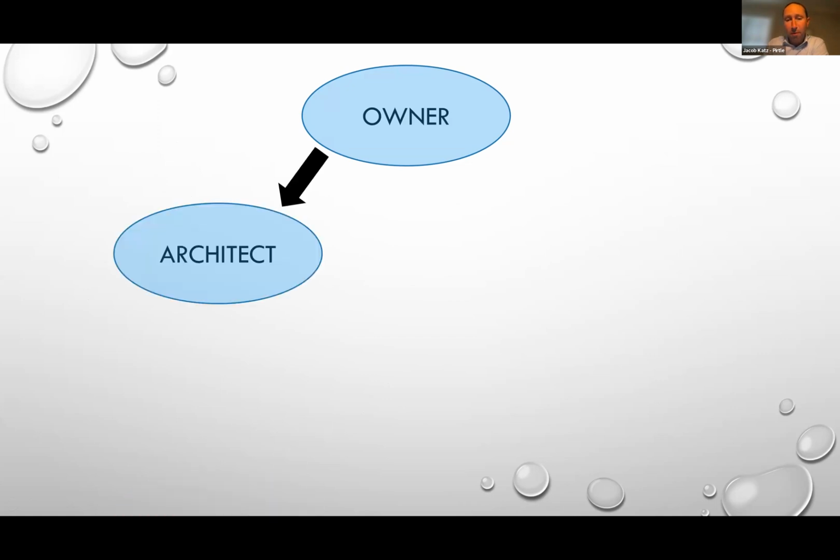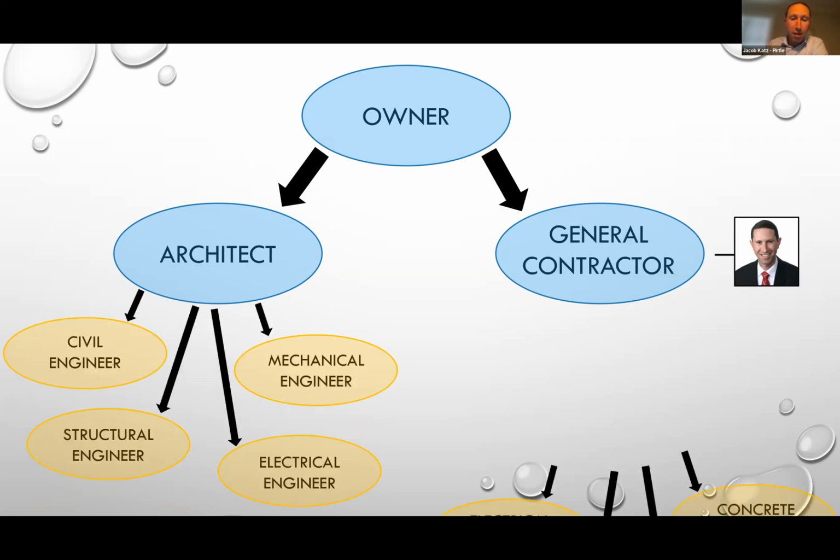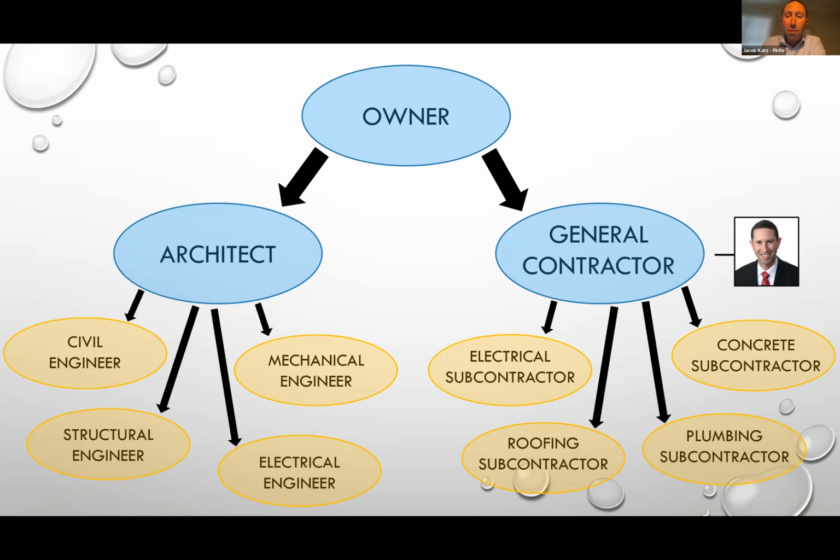So you've heard before, with a project, there's always an owner, and the owner is who initiates that project, and that owner hires both an architect and a general contractor. So on the general contracting side, that's where an individual like myself or Matt Thompson, that you'll hear from in a minute, we work for the general contractor, which is also known as construction management. And then underneath the architect and the general contractor, we all hire a lot of different other companies that are all within the world of architecture, construction, and engineering.